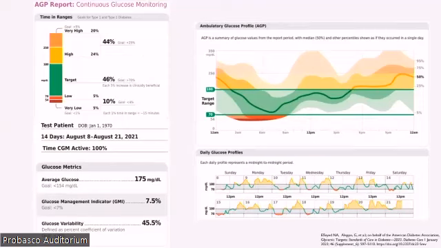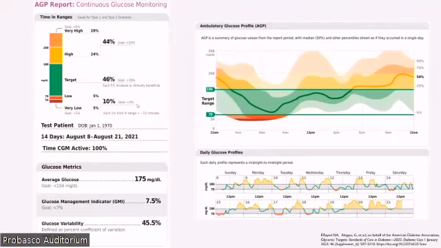And real quickly, this is an example of what you see when you download data. You can get a lot of information. This is their time in range. So they're very high, which is over 200, 20% of the time, and they're high, which is over 180, 24% of the time. And we know our goal is less than 25 for these. They're in the target range of 70 to 180, 46% of the time, and our goal is 70. And they're getting lows 10% of the time.